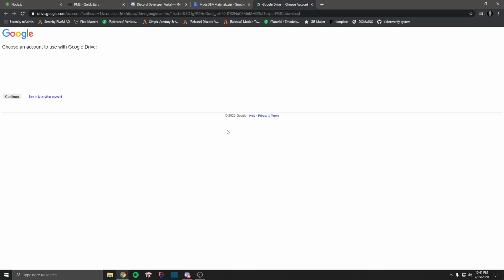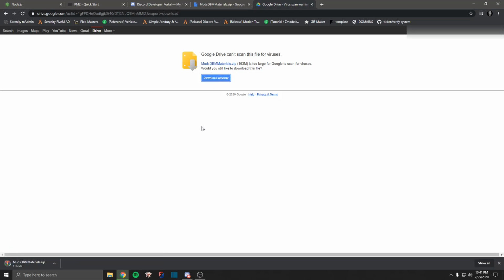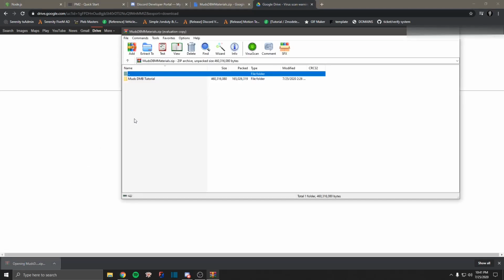Now, depending on what you use, you can use whatever. I'm going to click download. Now once this downloads, it says everything that you're going to need to be able to do what we're going to do. But real quick, I want you to go ahead and install this. It doesn't take long. It's not a big file.